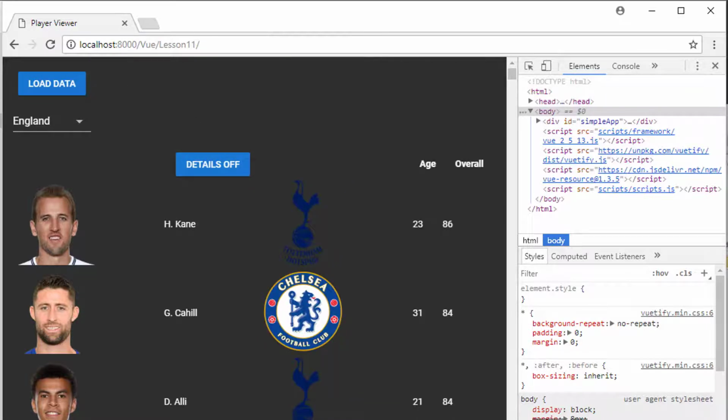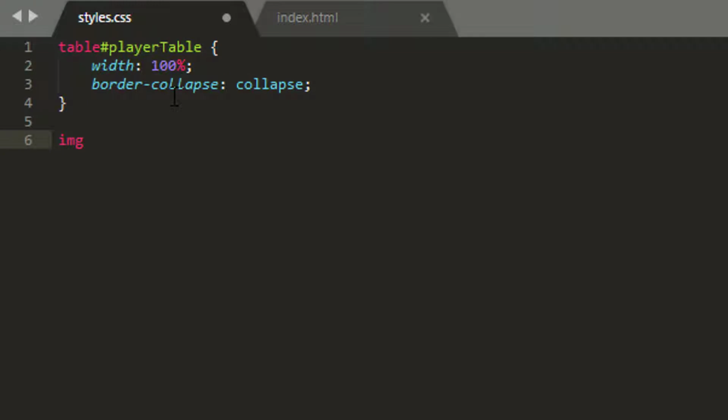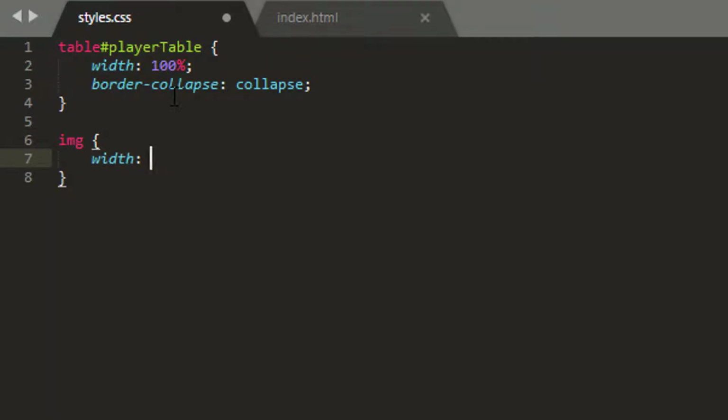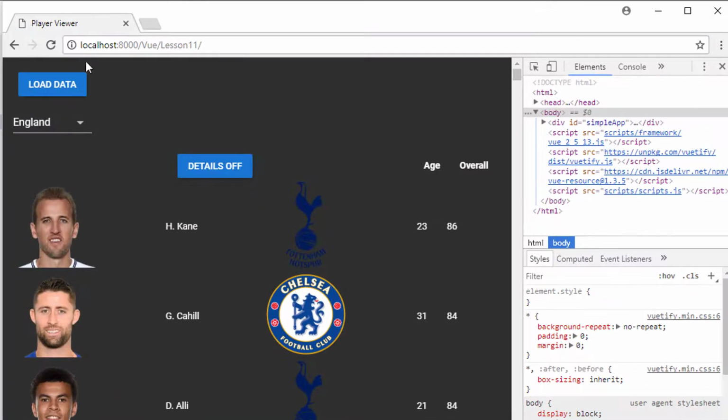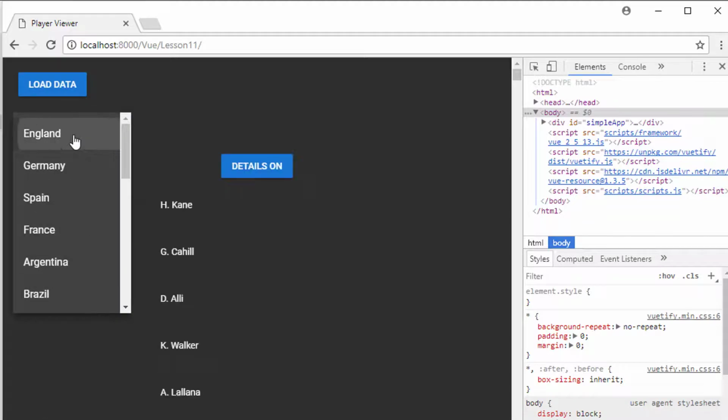The next thing I want to look at is the actual images, because the images on the page are quite big. In fact, they're much too big, so I'm going to fix these images. That's not always the best thing to do, but it doesn't matter in our case. I'm going to fix them to 64 pixels wide and 64 pixels high, just to limit the size of them on the page, because they were looking, in my opinion, a bit too big. Going back into the application, we should see markedly smaller images sitting on the page. Indeed we do.